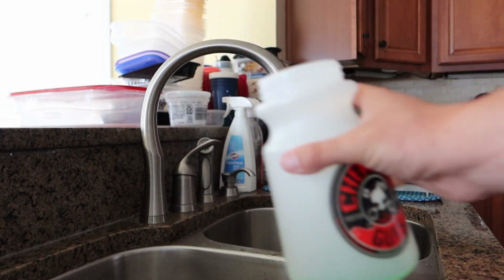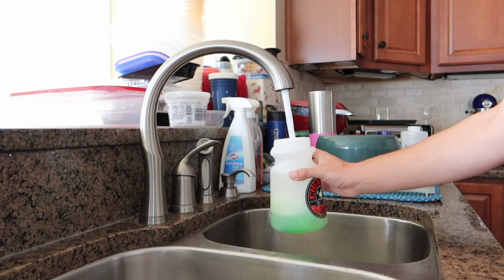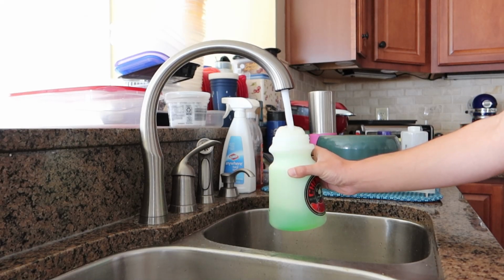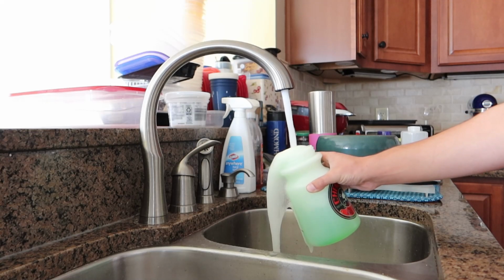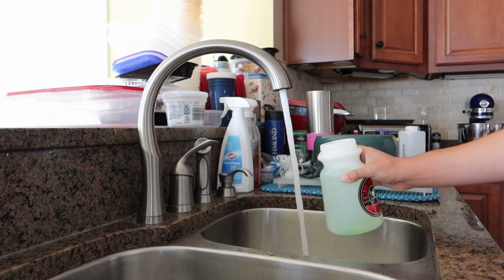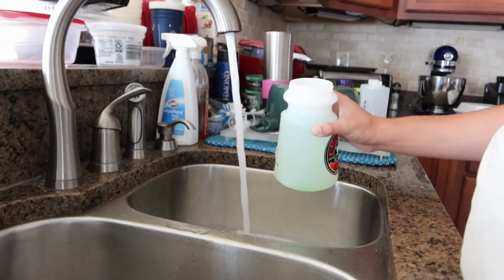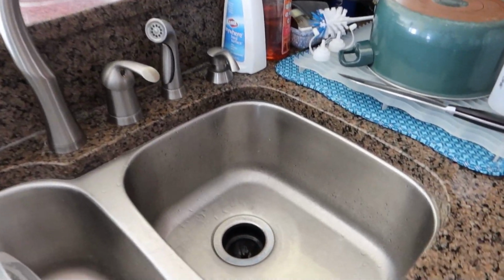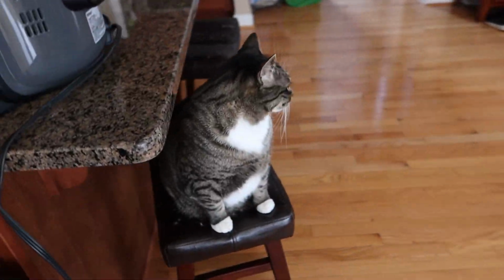All right, now that the water's hot enough, you just come in here, let it set up and fill. And then, oh boy, look at all those suds. You gotta let all that drain out. Keep it coming. And then down in here, you got a nice little bubble bath. Now that I cleaned out the sink, we can take this back outside and get started on cleaning the car.